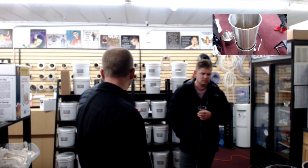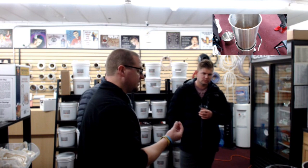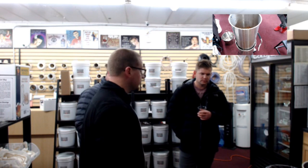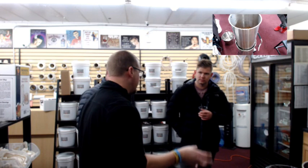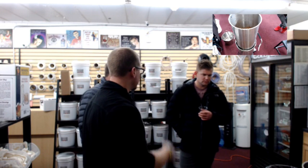For this, being a stout, I don't want a hop aroma or hop flavor. I want just a bit of bitterness. So I'm throwing in only a small amount of hops right at the beginning of the boil, and that's all I'm going to do. If you're looking for something that really hits you in the nose with hops, after you're done with the boil and during fermentation, you throw more hops in right before you bottle, just so that they're there on your nose.